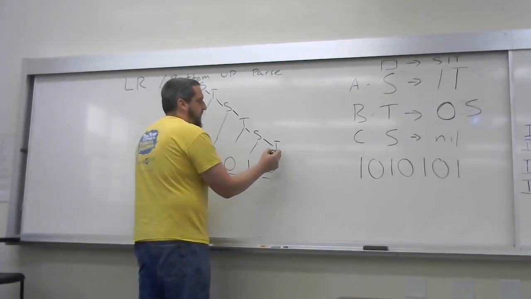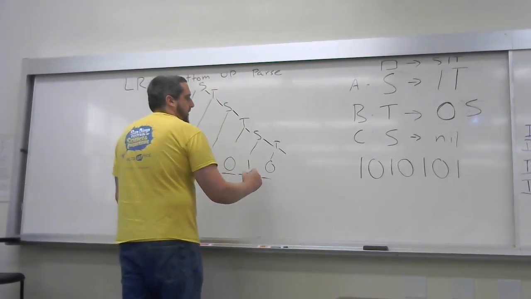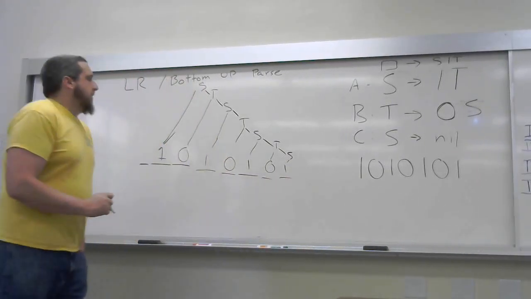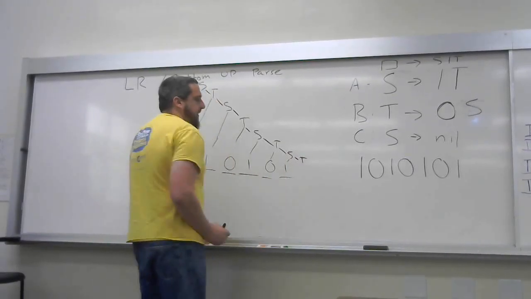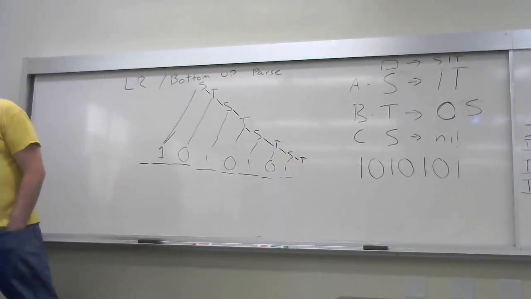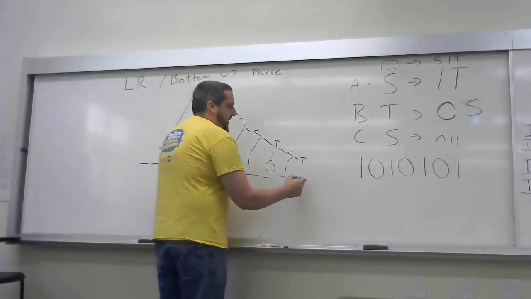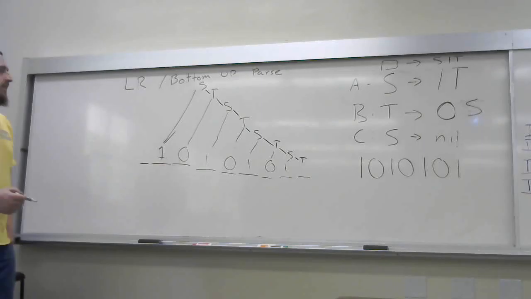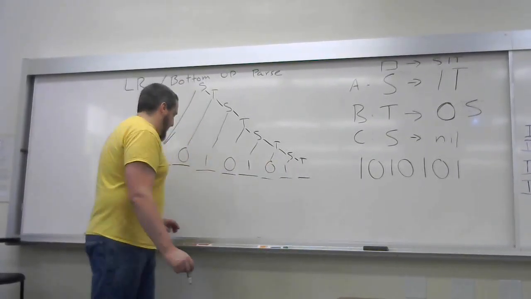And C for me. So now I'm at this stage here where I have this T guy hanging off, and I need to generate the next character. Now the next character that I need to generate is nil. Can I generate nil from T? No. I cannot. So this guy would fail.